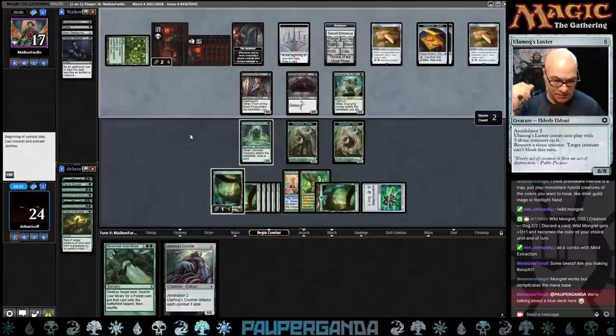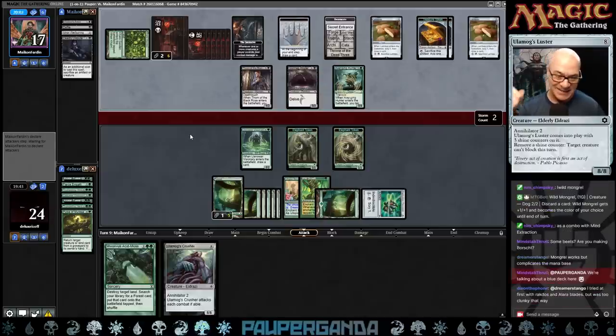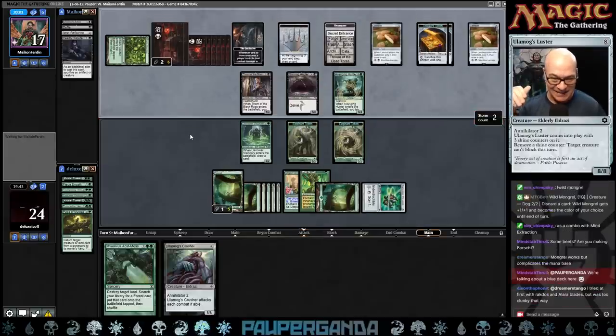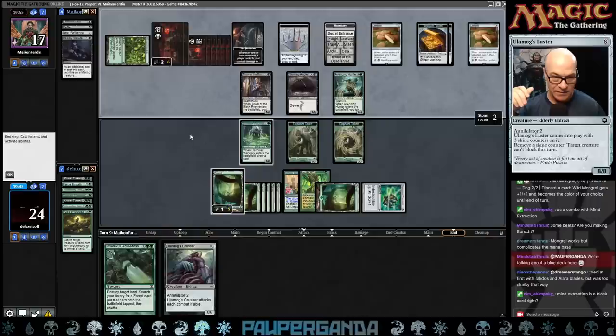Oh, I'm sorry, Mind Step Throat. Sorry about that, guys. Thank you for not letting me ramble on there, Mind Step Throat, with like getting all defensive about stuff. Now, if I attack with everything, he's got too many good blocks there. Won't make any sense. Okay.